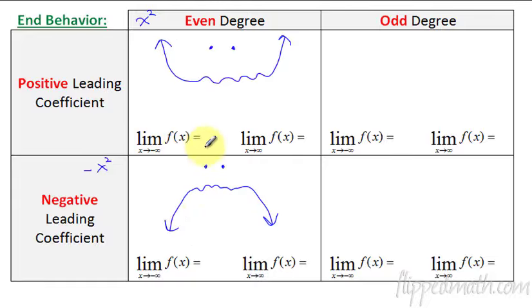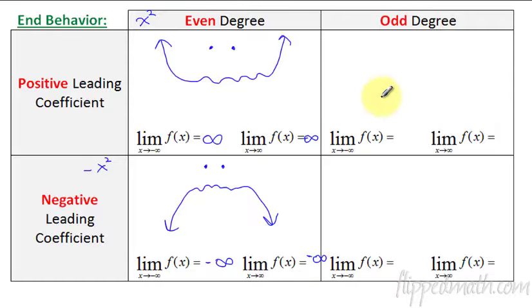So now how do we plug this in? Limit. As x approaches negative infinity, this is the left side, and so the graph's going up. So you throw in your positive infinity, and the right side's going up as well. And on this one, both sides are going down, so it's negative infinity on both of them. That's how we talk about the end behavior.